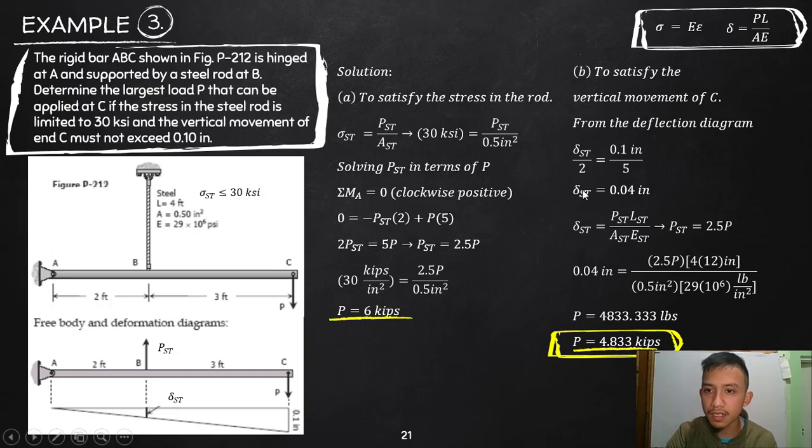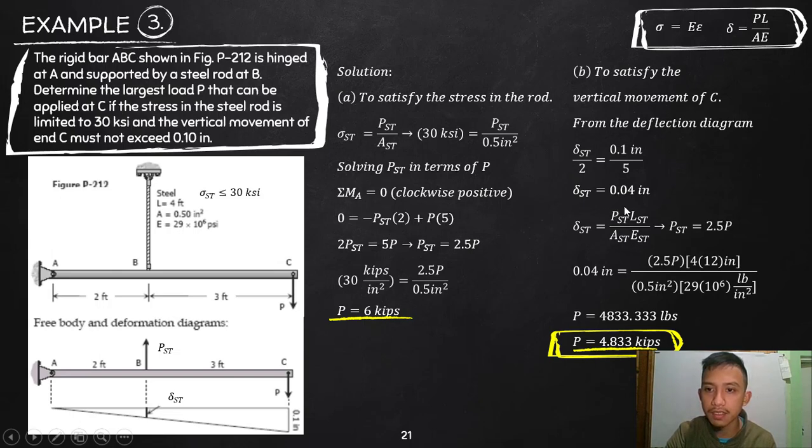So if that is the axial deformation, what force P will give us a 0.04 deformation of your steel bar? Again, relating your deformation with the force, the length, and the property of our steel bar, that is PL over AE. P there is the internal force encountered by the steel bar. L is the length of the steel bar, which is 4 feet. The area is 0.5 square inch, and the modulus E is 29 times 10 raised to 6 PSI.